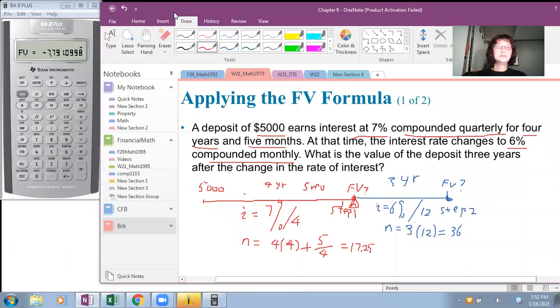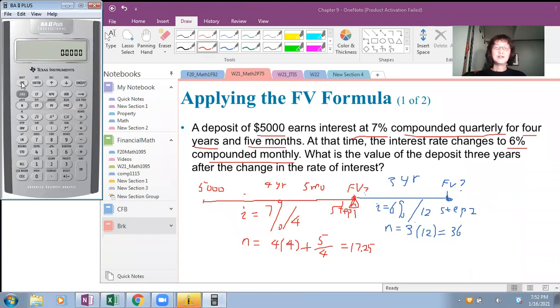Excel method. Now, calculator method. For calculator method, we still use 2 steps. Step 1, what is future value after 4 years, 5 months? And during this period, interest is compounded quarterly. So we have to set up PY equal to 4, CY equal to 4. Second, quit. Second, PY is 4. Enter. Down arrow key, CY is 4. It's already 4, that's fine.